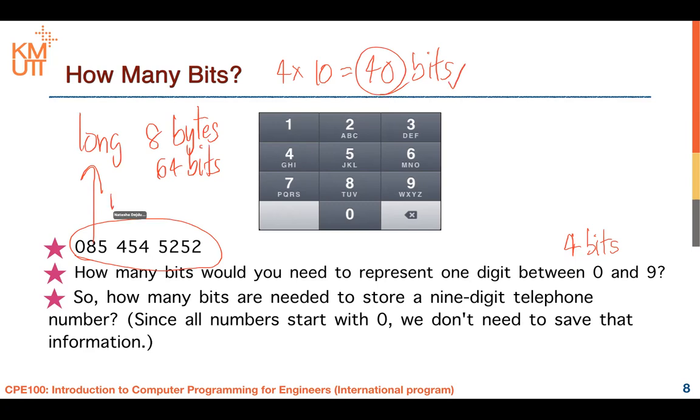But what if we keep it in an integer of 4 bytes? Is it possible to keep a big number? What is the maximum telephone number? 0999999999. I think this number is quite big compared to the 4-byte integer. I think 4 bytes is not possible to keep this number. So this one is the optimal solution.